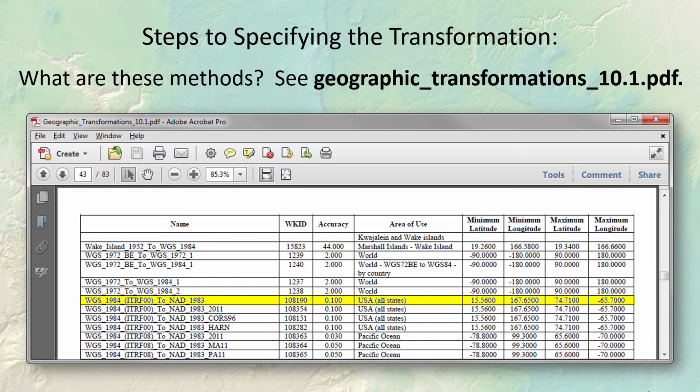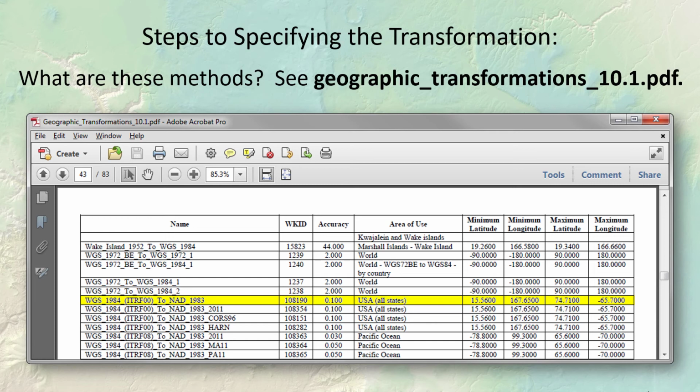How does Esri determine that one is best? It's got to be based on your current location, but how does it really know what your current location is? It can make a guess based on where you're zoomed into, or based on the data sets you have loaded. But sometimes you have global data sets and you're zoomed to the world. And so how will Esri know then that you need the transformation that's appropriate for Flagstaff? I actually asked the person in charge of these projections and datums at Esri one time, and she told me that they do have an algorithm, but the algorithm is, quote, easy to fool. So don't rely on it.